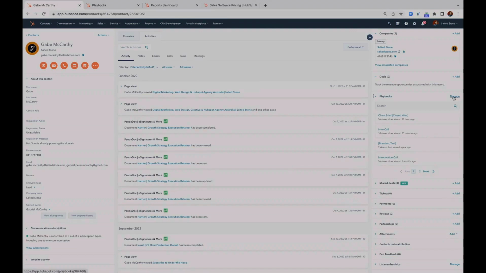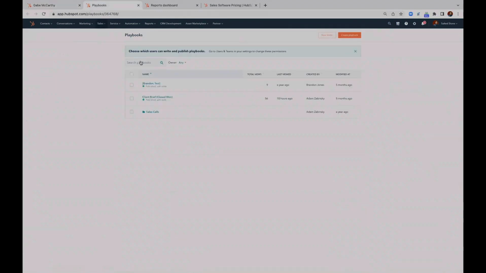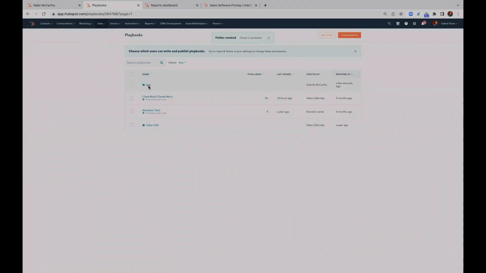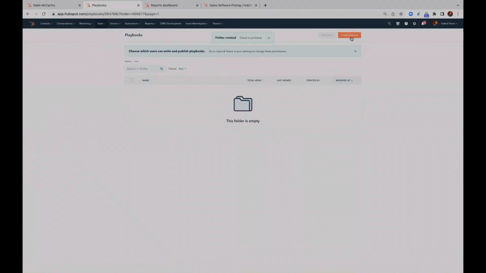But say for the sake of argument, you wanted to manage your playbooks. Well, I've just clicked open here in another tab where I can show you, very similarly to how a lot of other tools are set up, it's a basic foldering system, which most people, if you're using digital SaaS-based software these days, are very used to. You can set up new folders. For the sake of this, I'll just go with test, and then once you've done so, you'll have a folder sitting right there, and you can start creating your playbook straight from the big orange button in the far right.